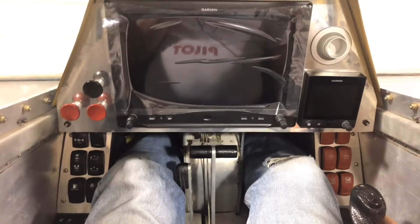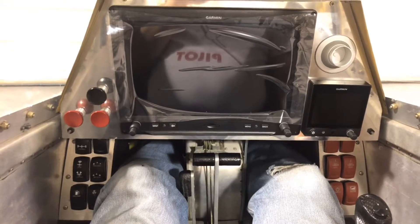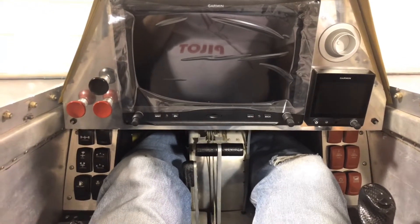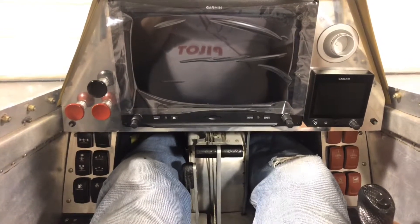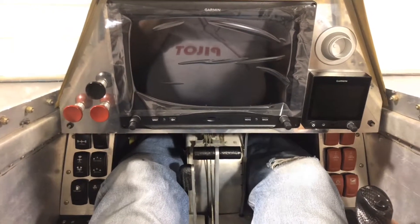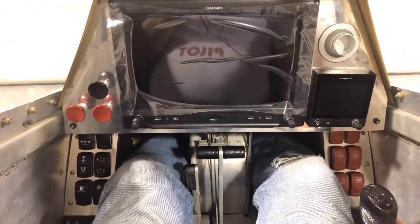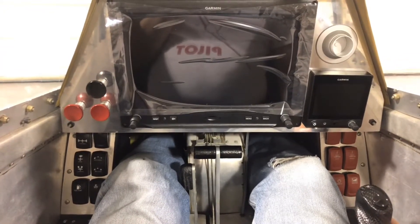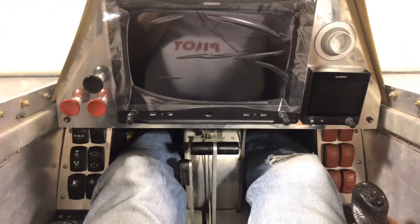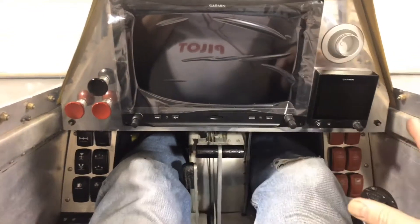It turns out the Avio lights I bought — the beacon and the TLR Vega landing lights — will operate at 24-volt. But the wing tip lights, the daylight 3-in-1s that are a tail light, nav light, and strobe, I need to bring those down to 12-volt. I can easily put a converter in that takes 24 down to 12 volts just for that small number of items. I did find out that the Vertical Power VPX Sport box I bought is limited to a 12-volt system, so I had to upgrade to the Pro. Pacific Coast Avionics was kind enough to let me do a return and exchange, so I've got the Pro box on order, which gives me a lot more switching capability and wasn't that big of a price increase.